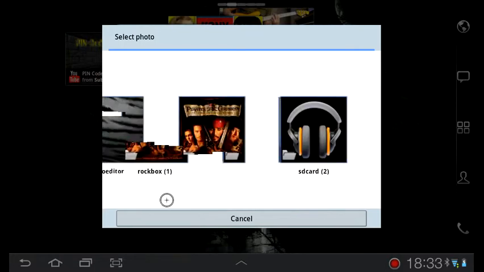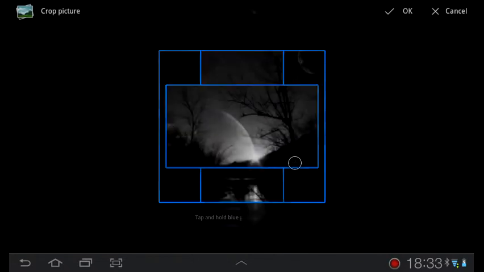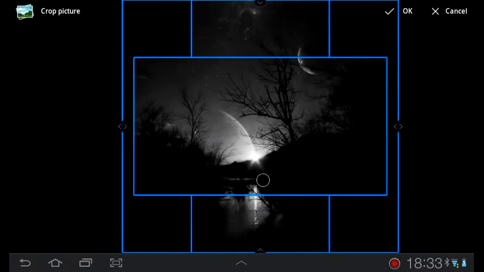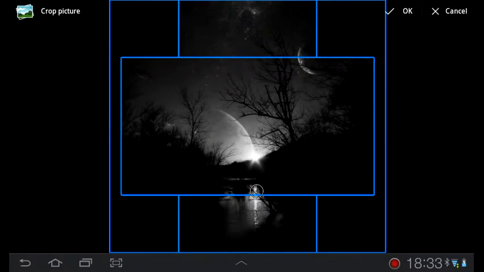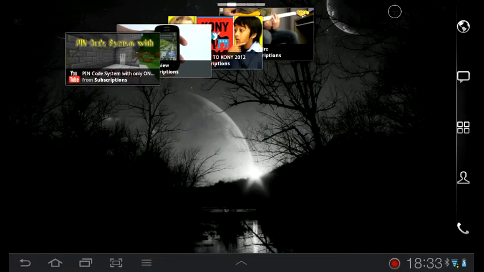landscape mode, as well as allow you to scroll between screens and have the wallpaper move, it actually forces you to use this template thing to crop the image, and you can get around this with some live wallpaper apps like multi-picture live wallpaper. But other than that, you're basically just stuck with having to crop your wallpapers, which is extremely annoying because, well, you might find a wallpaper that is at a higher resolution than the screen, and then it turns out that once you've cropped it, it sort of looks out of place or whatever.